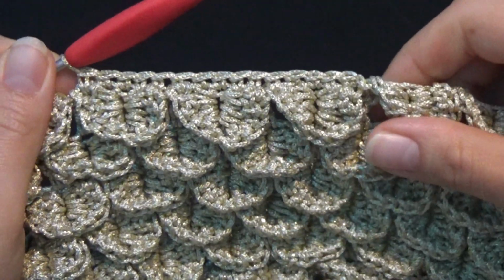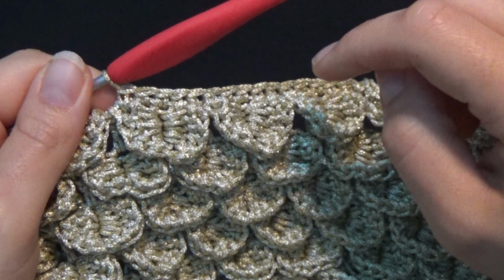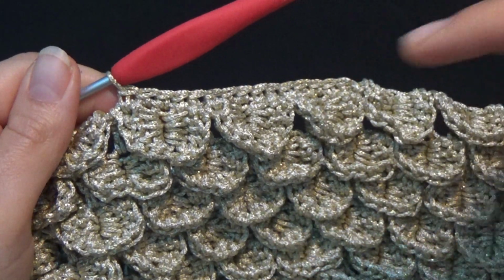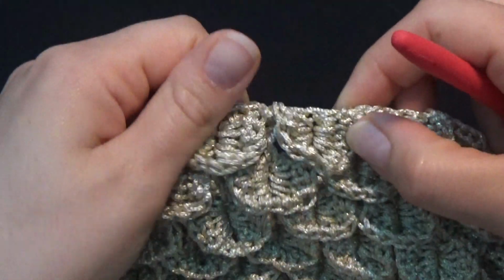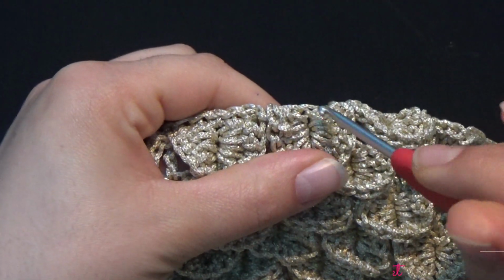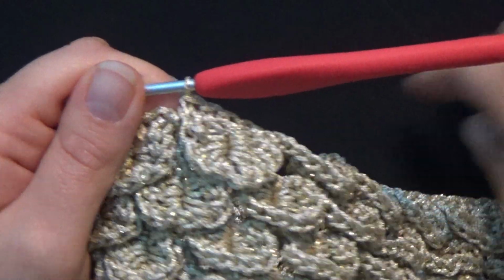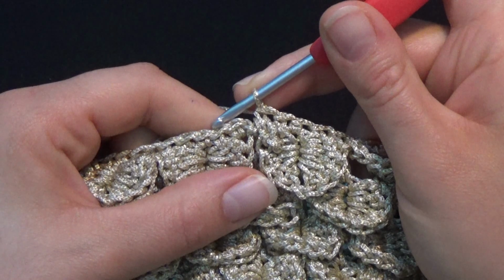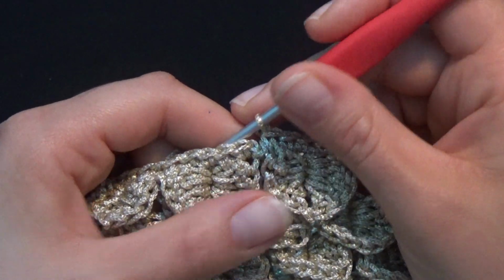Okay, so here we go. This is what we have as a result so far. So keep crocheting a total of 5 single crochet on every scale all around. Once I crochet the last 5 stitches on the last scale, I'm going to turn my video back on. I have completed my first row of single crochet and I have a total of 105 stitches.